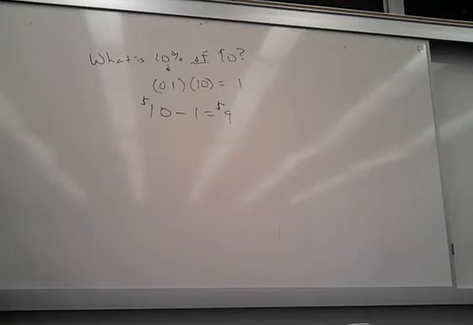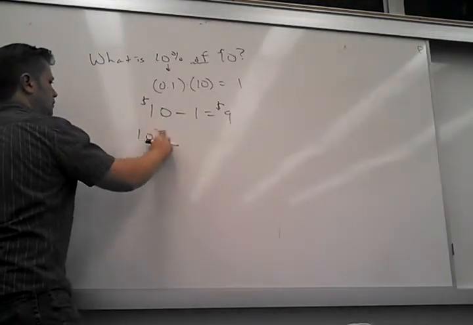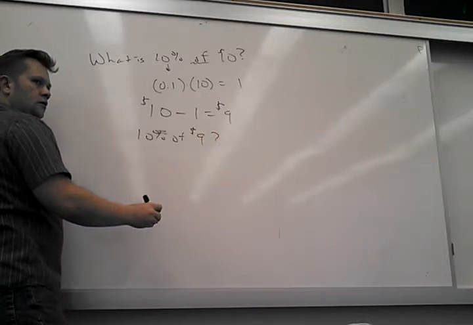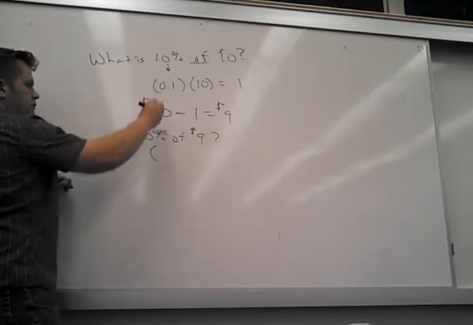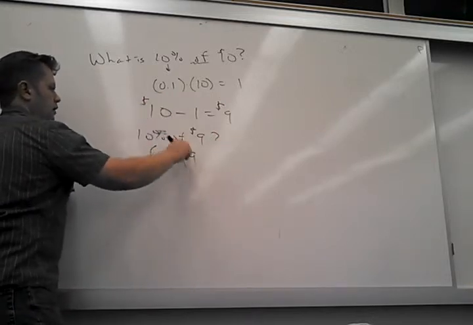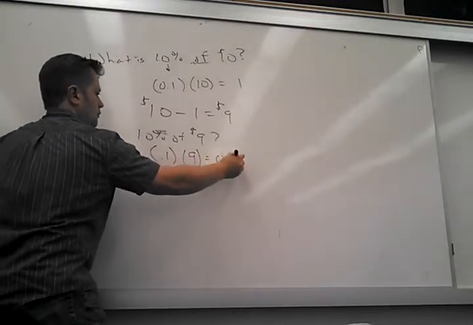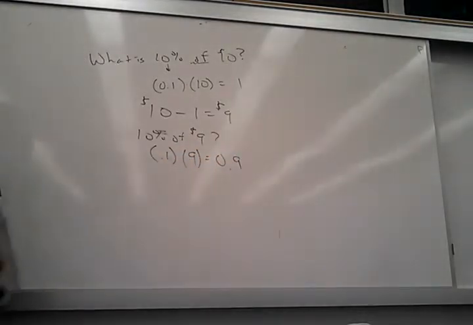10% of a billion is not the same thing as 10% of 2, right? Very different. It all depends on what that number is. So here, what's 10% of $9? What's 10% as a decimal? 0.1. Of means multiply. 0.1 times 9? 0.9. I love it. So now they increased.